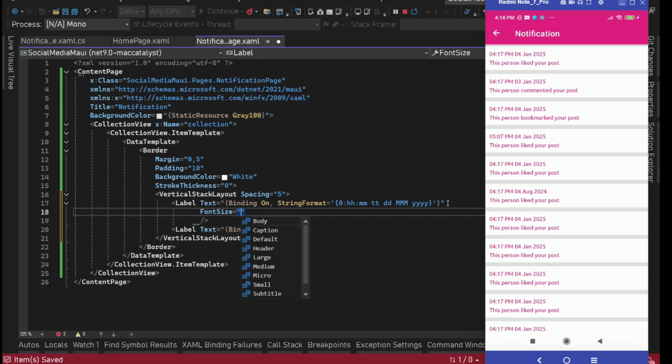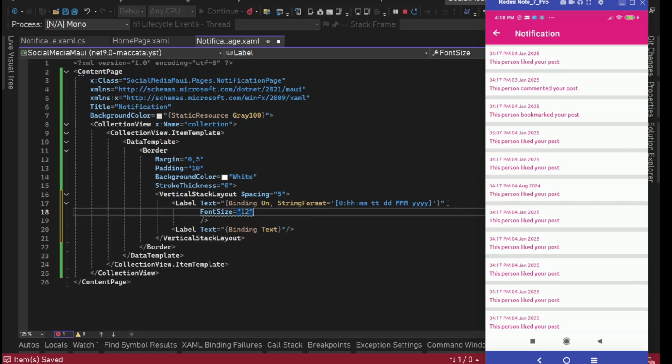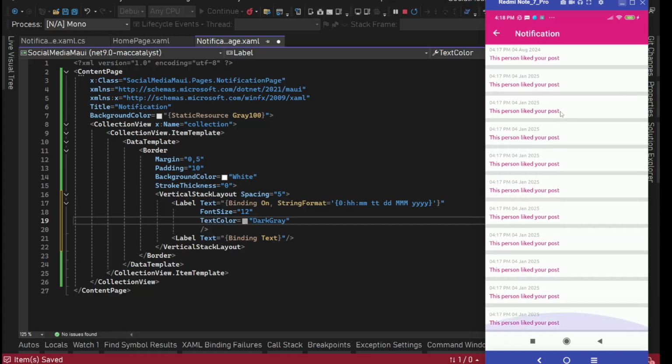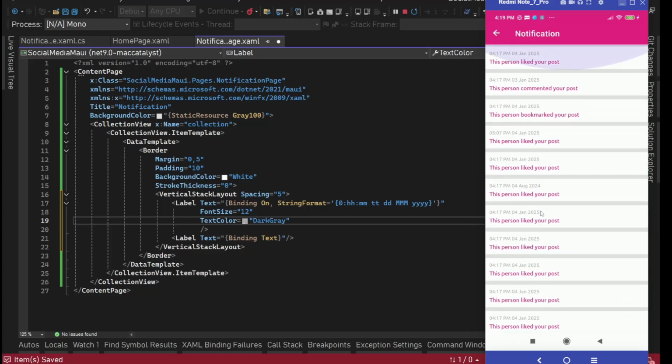First, we'll make the font smaller, font size 12, and then let's say text color as dark gray. Cool, we have this scroll bar which is working fine.